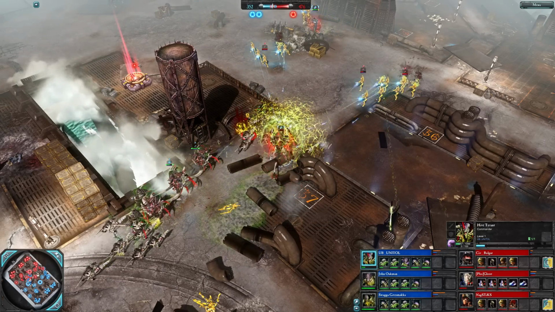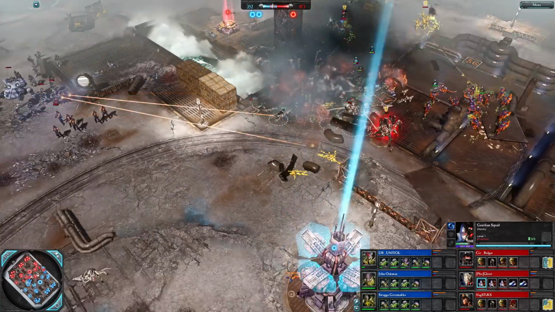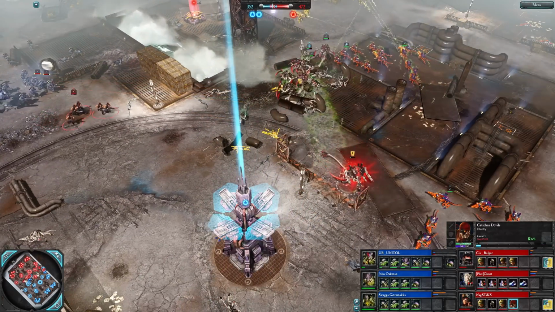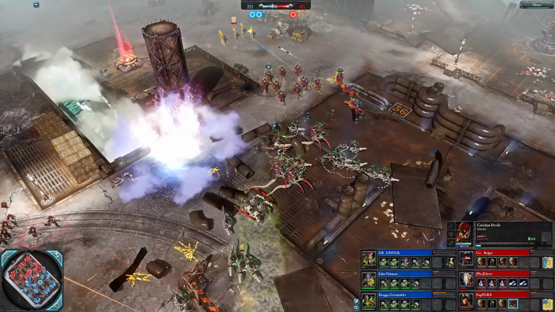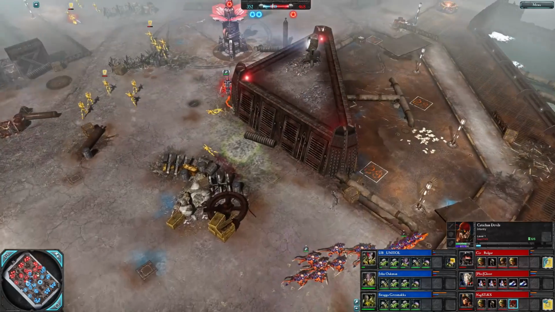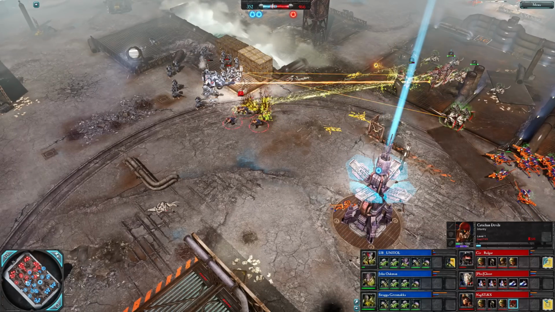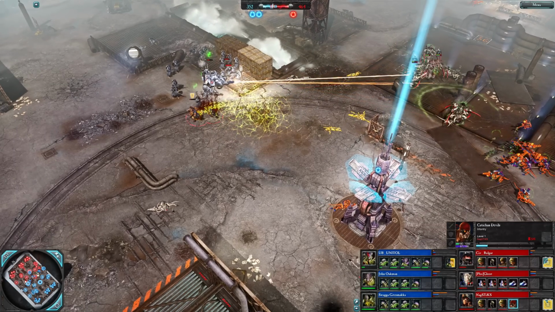Soaked up so much damage though, this Hive Tyrant. Huge amount of damage he soaks up there. Pathogen's coming in from the flank. These guys now need to be careful. The grenade misses them. And looks like John Oakman's going through onto the victory point with the Ravener Alpha. Pathogen's now being focused down.